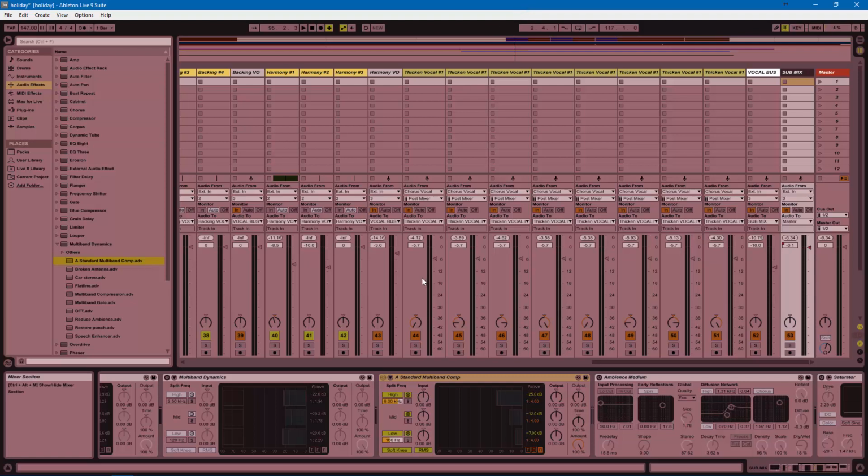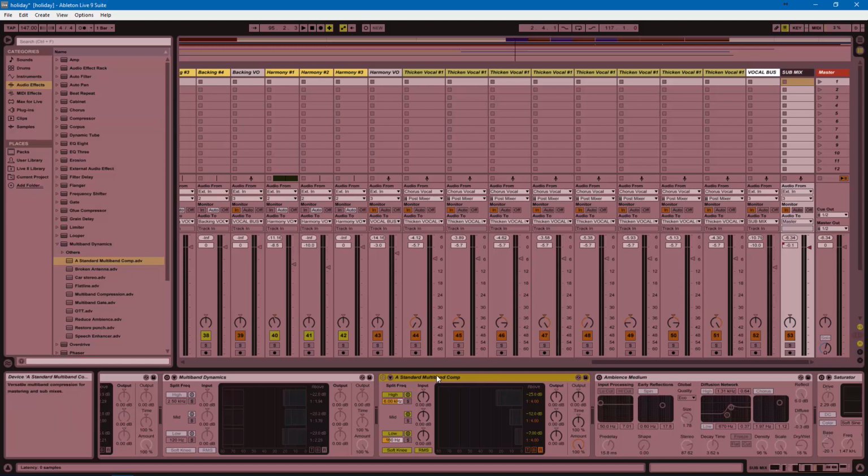And today, I'm talking about how to use a multiband compressor. Multiband dynamics, another way of putting it, is basically just a compressor which splits the audio into different frequencies and compresses them separately, whereas a basic compressor is just slap it on and it affects the entire thing. A multiband gives you a little bit more of a precision tweak to affect the sound the way you want, compressing different bands.